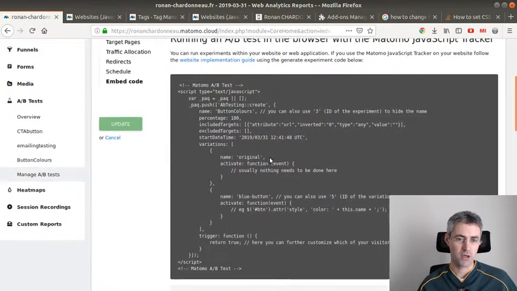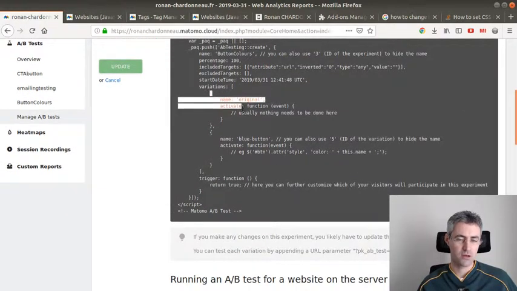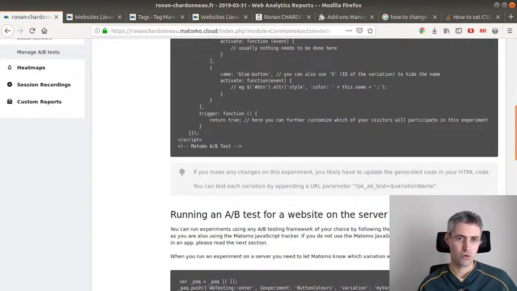In order to modify it, of course, here you have the first part of the test. If I understood it well, it's the identifier of the original version. So every time this part of the code is executed, it's going to show the original page or original element that you wanted to show to your given visitor. And this part is the one that fires the variation. So on this specific line, that's why it's commented, this is where you need to run your experiment.